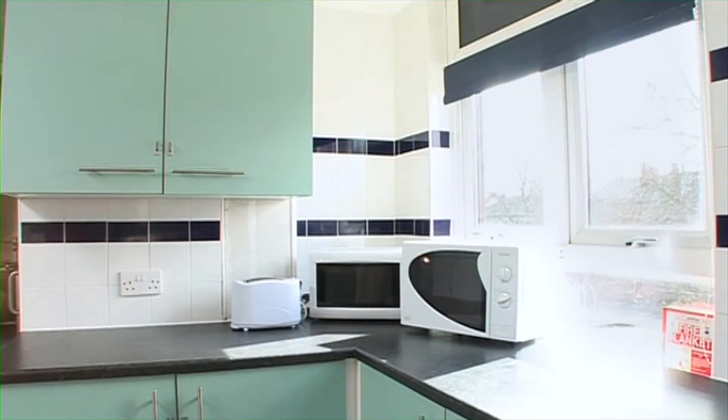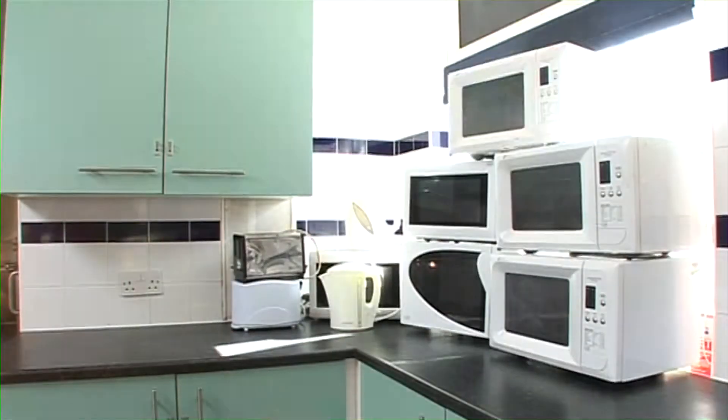What I've got around me now is a typical student kitchen with two big differences: one, it's not filthy, and two, it's empty. When I started uni, everyone brought the same stuff, meaning that our flat looked like this. So if you want to avoid your kitchen looking like this, here's my top 10 list of essential kitchen utensils.